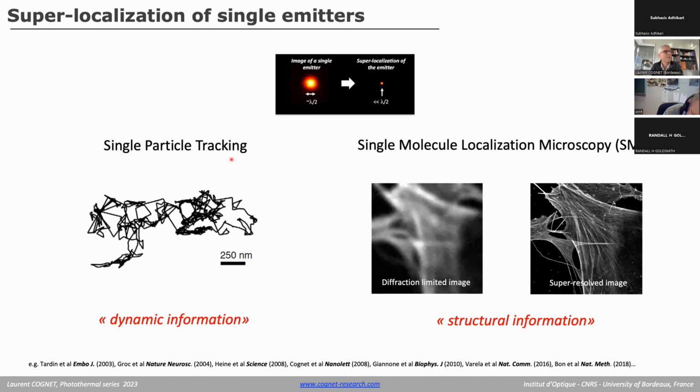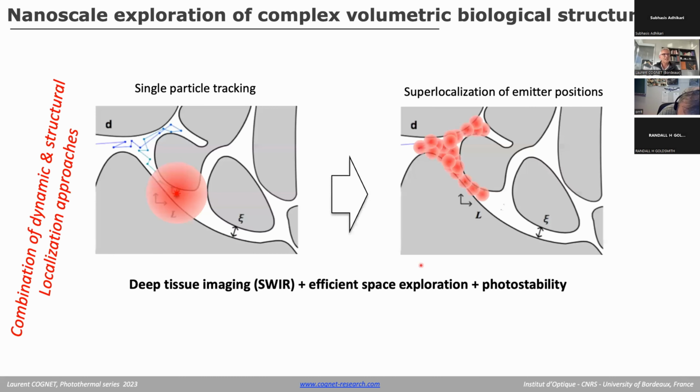One is based on the diffusion properties, and it's been more than 30 years that people do single particle tracking, where you can have a lot of dynamic information. And of course, more recently, over the last 20 years, single molecule localization microscopy, where you get structural information, and we have worked a lot in this domain over the years. What we want to do is to benefit from the two in one single experiment, and I will explain why I'm saying that. And actually, our strategy was the following when we started this project.